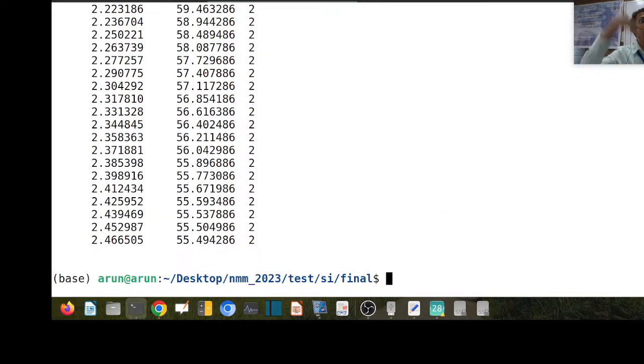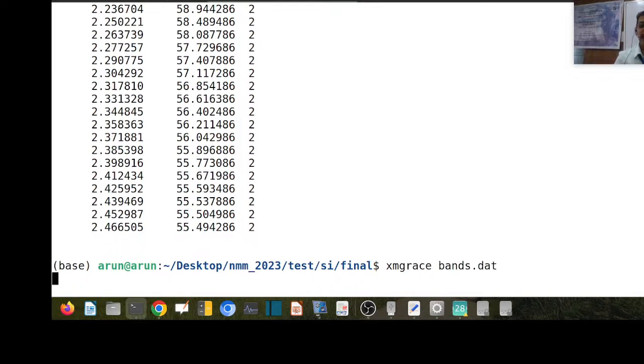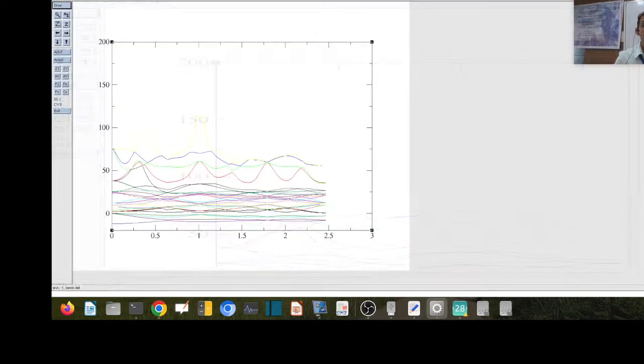So it automatically shifts the Fermi energy to the 0 level. Now let me plot bands.dat in XMGrace. I want to see the things near the Fermi energy.